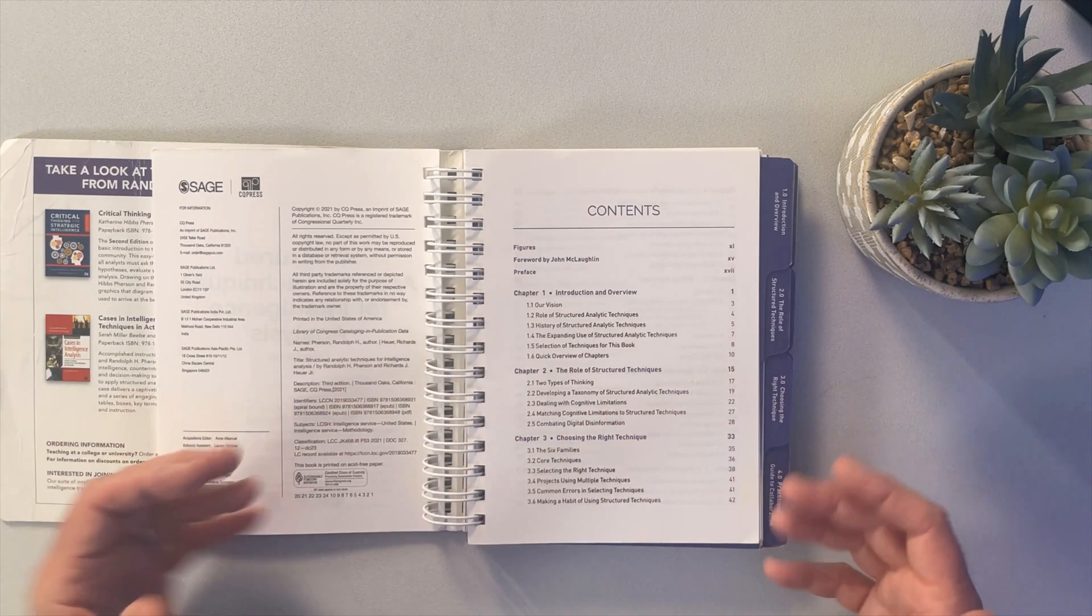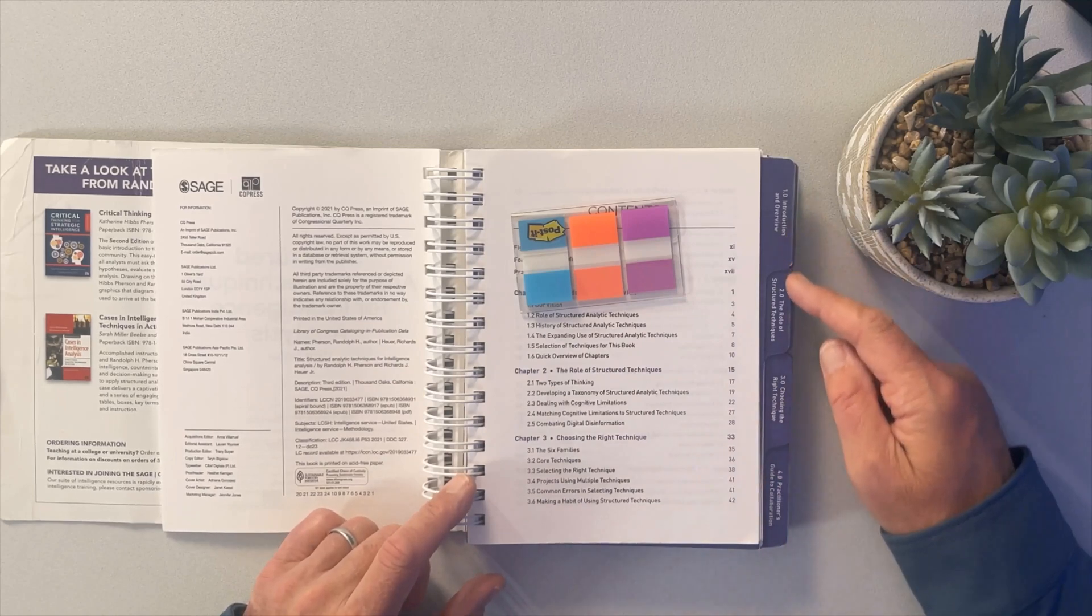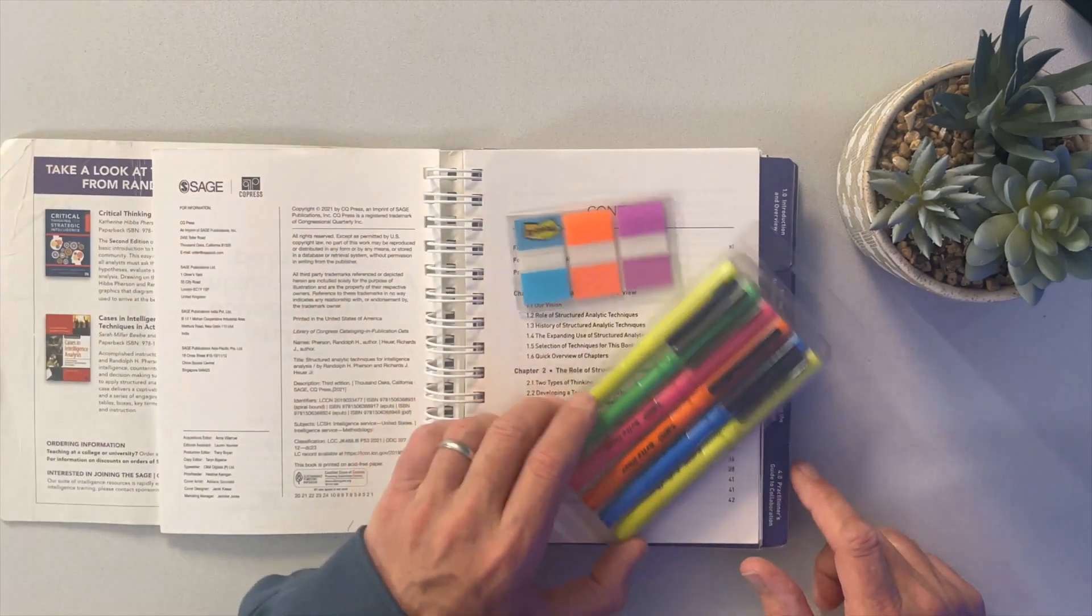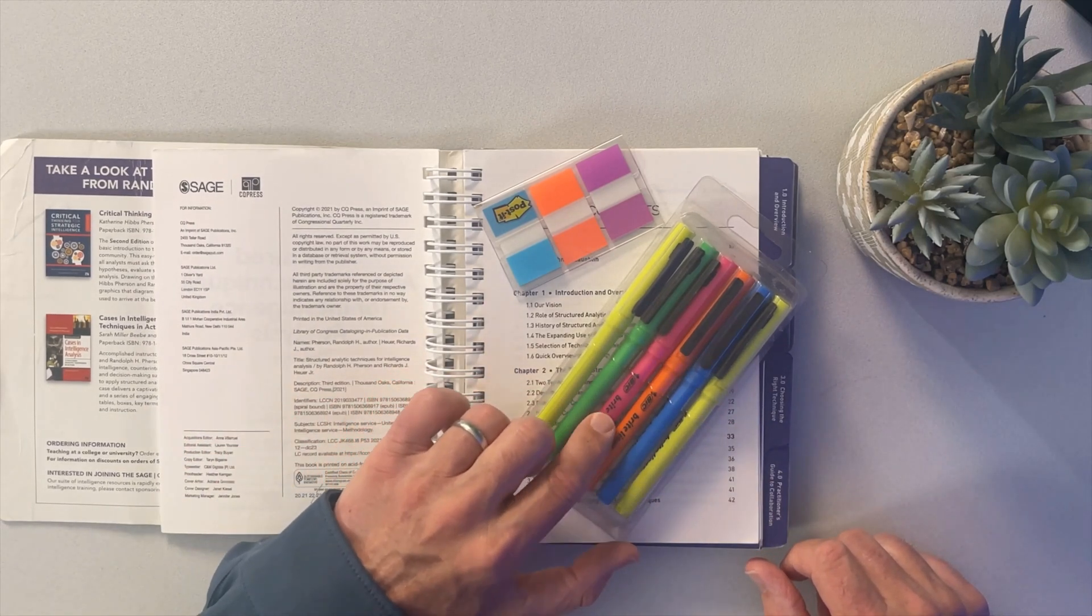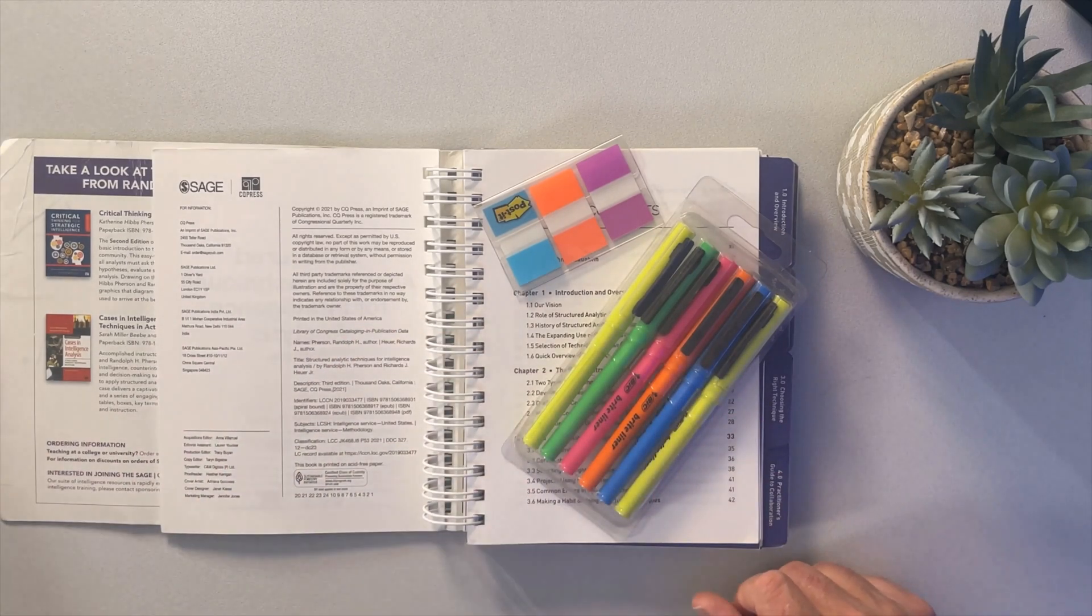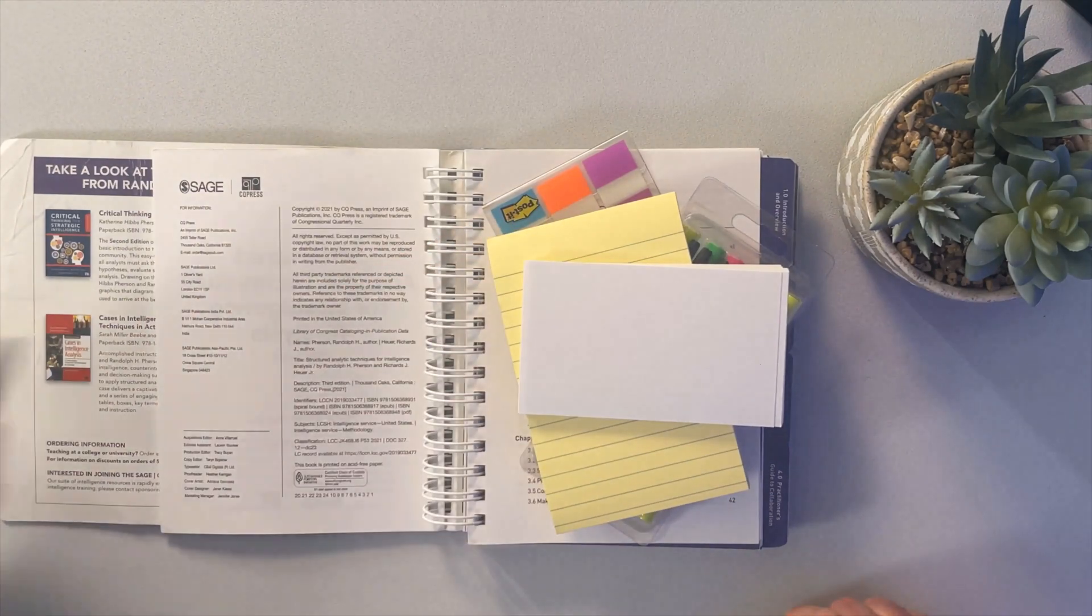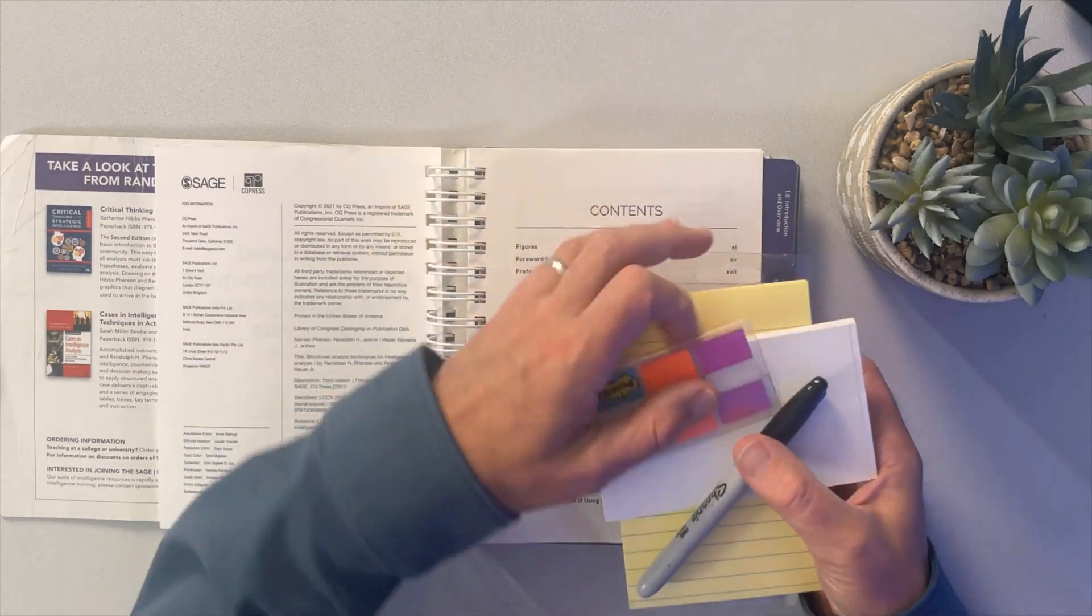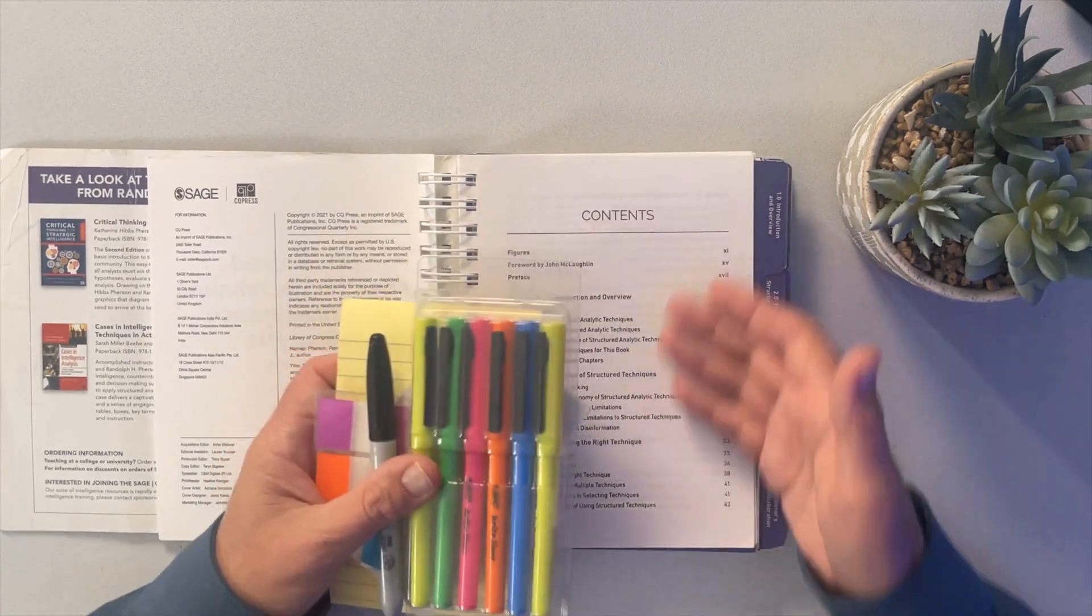And typically in the physical world, what I would do is I would use little flags in order to mark different sections of the book. This book's quite nice because it actually has flags built in. But this is unusual. I might use highlighters. And in my case, I'll often use different colored highlighters so I can categorize the knowledge. It could be biographical knowledge, it could be technical knowledge, it could be a case study. I'll use different colored highlighters. A lot of times I'll use something like a post-it note. I'll take notes on the post-it note, or I'll use index cards, and I'll mark up the book, even use pencils within the book. So this becomes my physical note taking system that I would carry around with me. I still do use this sometimes just for the tactile experience of going through a book.